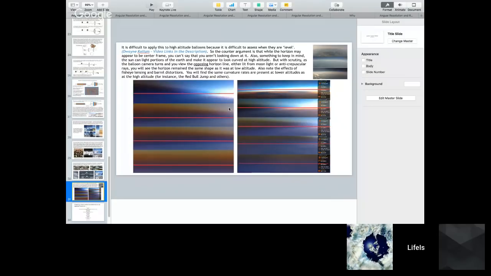And so someone modeled it out, and I wish I had their link, but it's probably lost in my history now. But it was a great model of the differences between the summer and winter sun patterns, and it just matched up with when the high altitude balloon footage was taken.